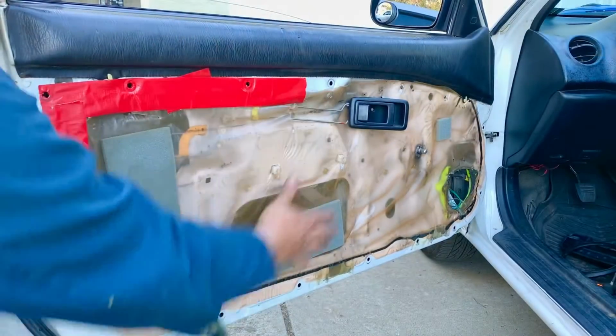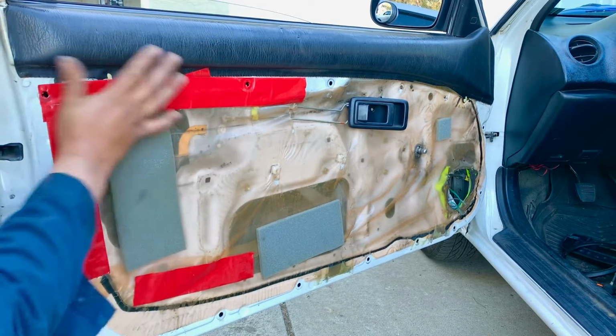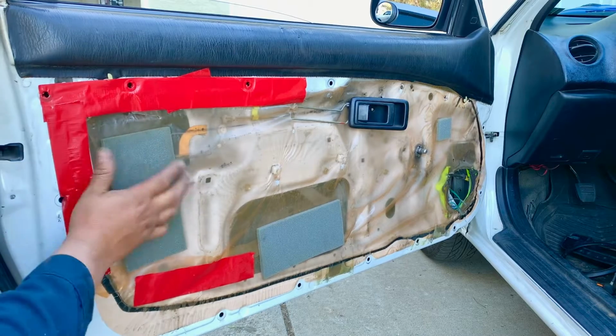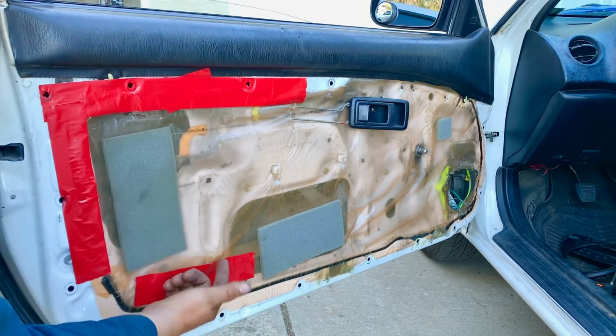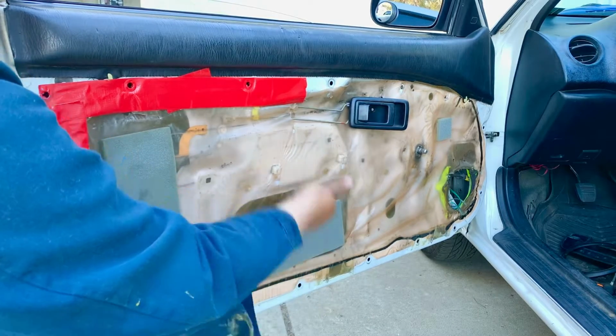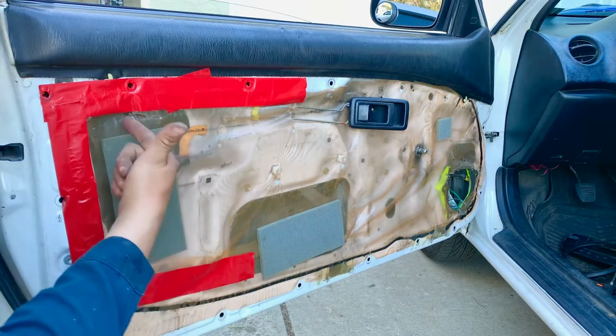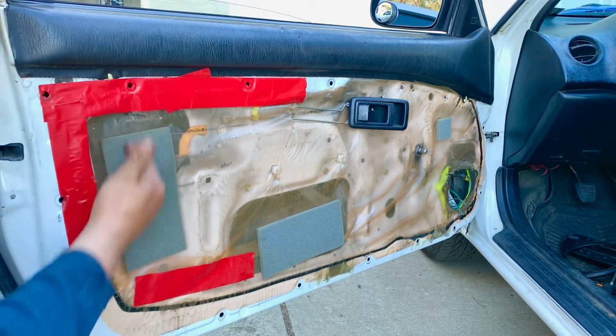So now that we have removed the door panel, our work area is going to be in this section. If the glass is down, we're going to have to raise it. So we put on our window knob and raise the window glass so we can peel this plastic off and work on this area, because the glass is going to be in our way.